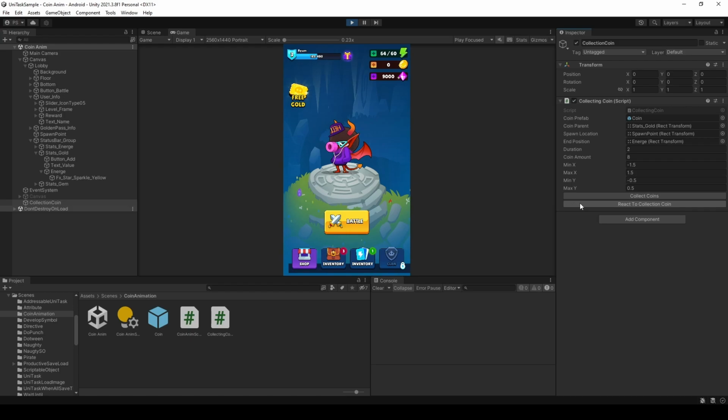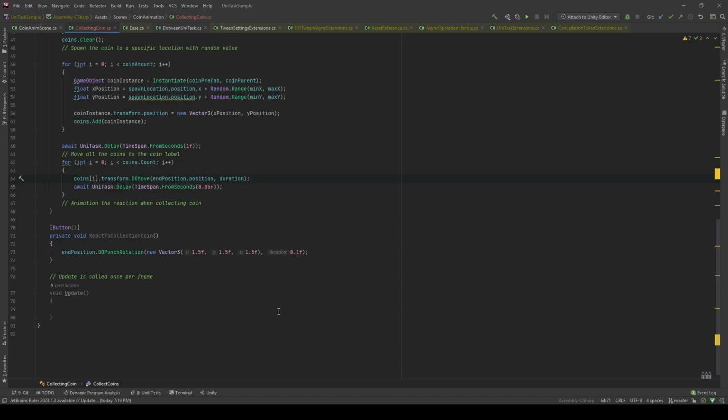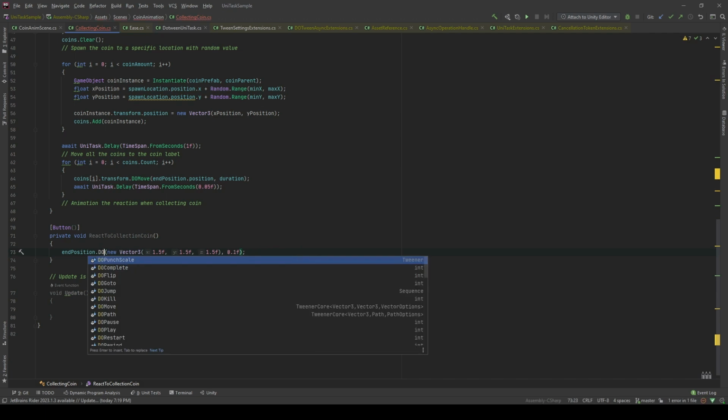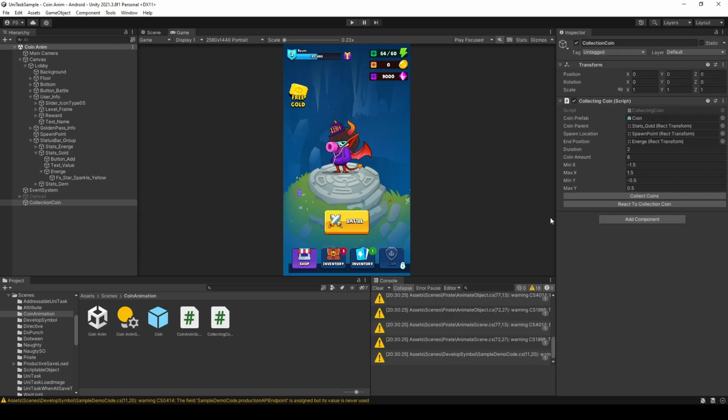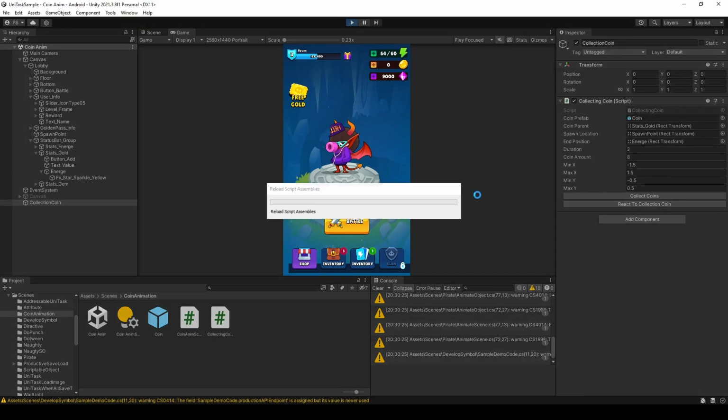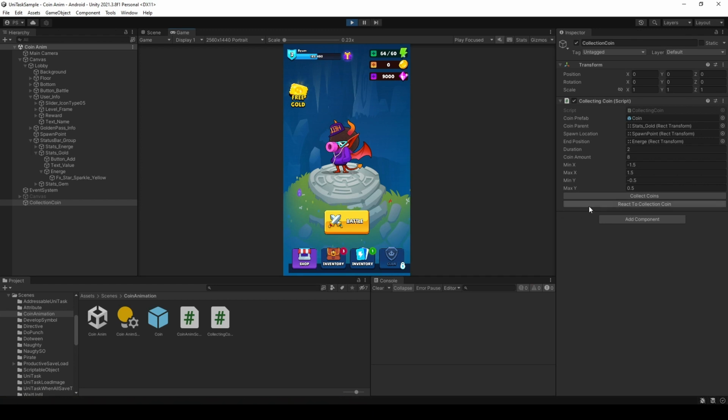Why is nothing happening? My apologies, after rechecking, I think my mistake is using DOPunchRotation, and what we should do is DOPunchScale right here. Let's go back to see. In the editor, I click play, and I click React To Collecting Coin. You see that it's bouncing and it's going back right here.